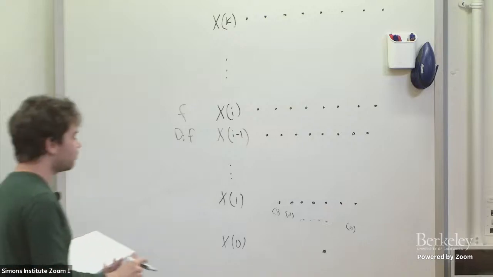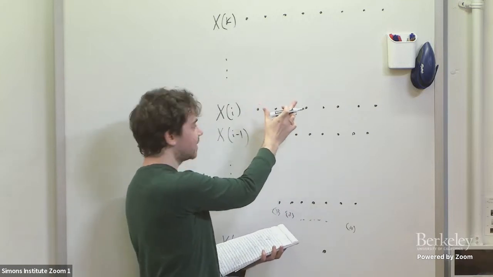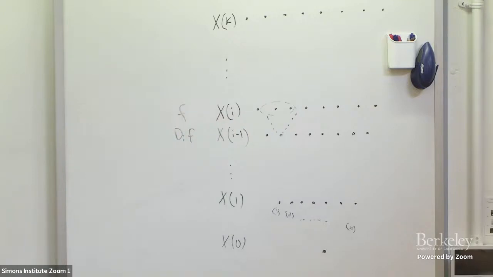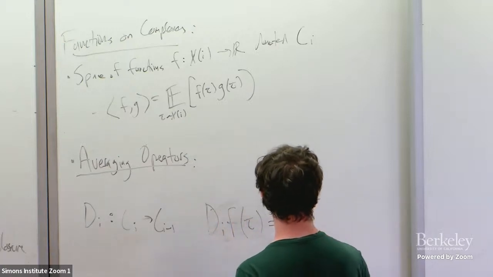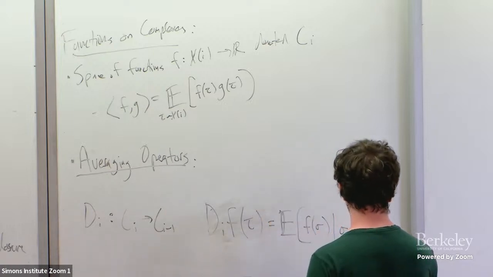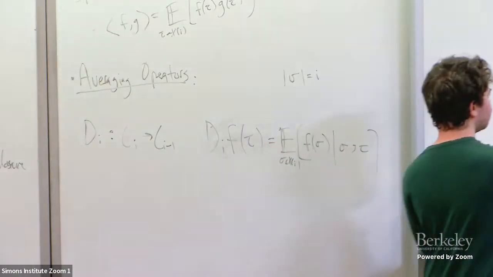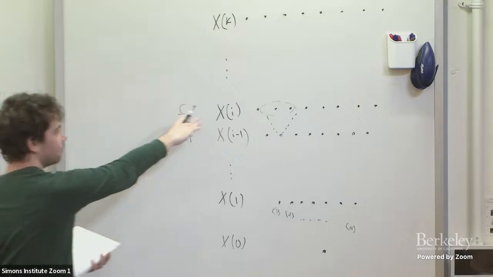And this is just given by the only thing you could naturally do, right? If I want to know the value here, I'm going to average the value over everything that contains this in my diagram. So it takes this average over this local part. So d_i of f of tau is equal to the expectation of f of sigma, such that sigma contains tau. Sigma is drawn from X_i, and to be explicit, sigma is of size I, so sigma lives here, right? The function lives here. We sum over things on this level, and tau lives one level below, the level we're getting the value of.